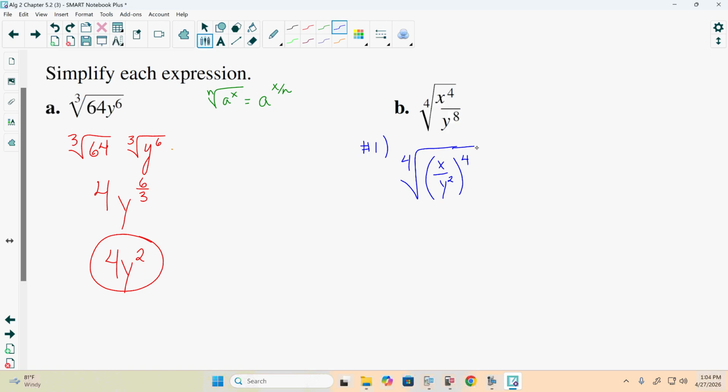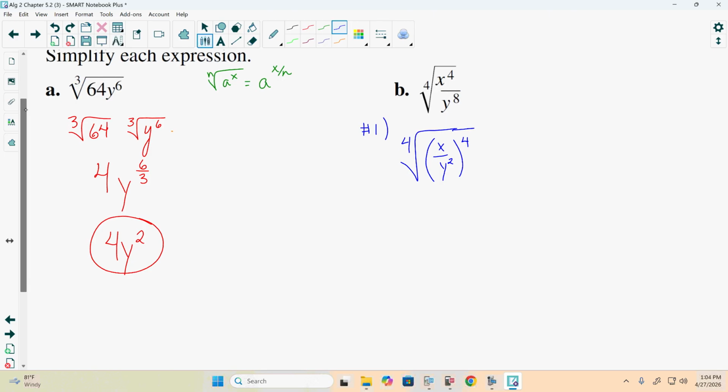Power of a quotient. I can pull a power away from both terms. So the numerator has 4, the root is 4, because if I can get both of these to the fourth power, that fourth root and fourth power would cause them to cancel. And a power of a quotient says if we have a division to a power, we can apply that power to both terms. Or I can pull it away from it if they both have a power, in this case of 4. And since the numerator is x to the fourth, I can take it away, divide it by 4, I just get x. The denominator is 8. 8 divided by 4 is 2, so we have x over y squared.